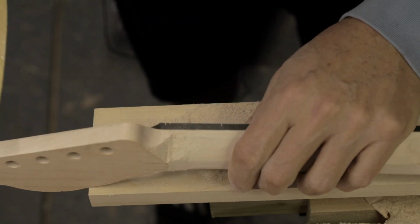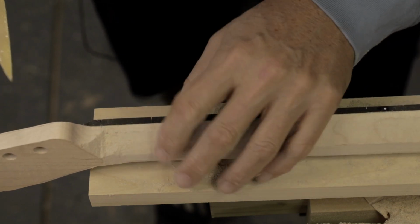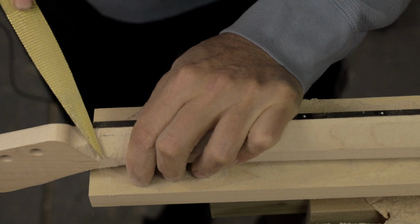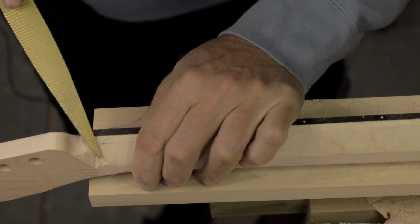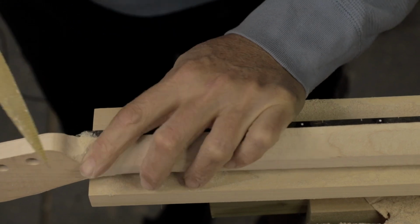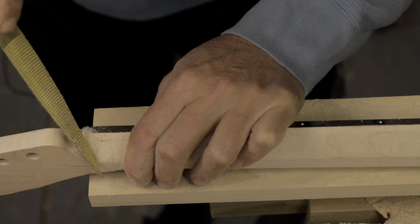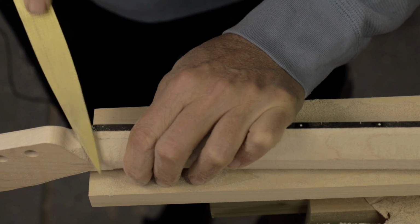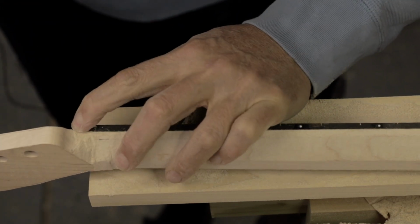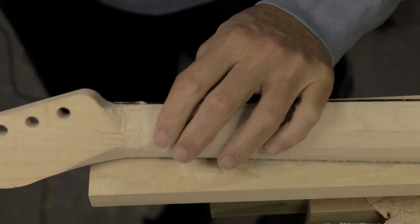Now, on these cheeks, we are going to want to make a really nice transition. This one's where your thumb is. And if there's one transition that you're just going to be mental about, it's this one right here. And this transition goes all the way to the fretboard, just so we're clear.